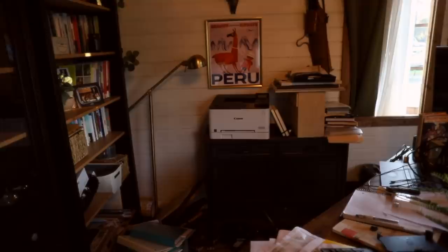Now, like many other projects I do, of course, this is not 100% finished. I still have more organization to do. I still am on the hunt for some kind of a storage cabinet that can help me put away a lot of my gear that's out. Certain lighting things and stuff like that. I've got a lot of Cricut stuff that's really jammed into that cabinet, so I'd like to find a better solution for that. And then, of course, just ongoing organizing these shelves as I finally pull stuff out of storage and move homeschool stuff from inside to out here. I love it so much. I'm so glad that I finally got this done.